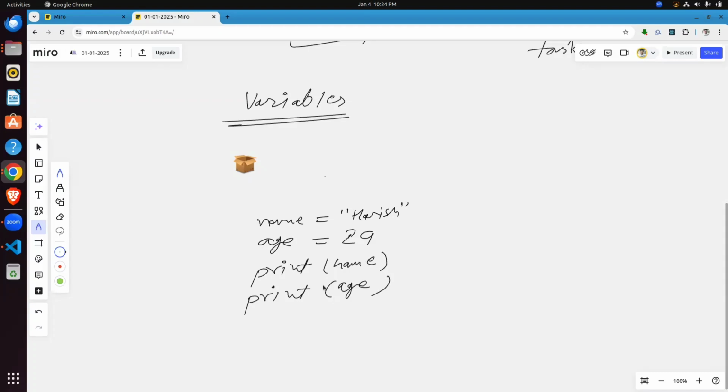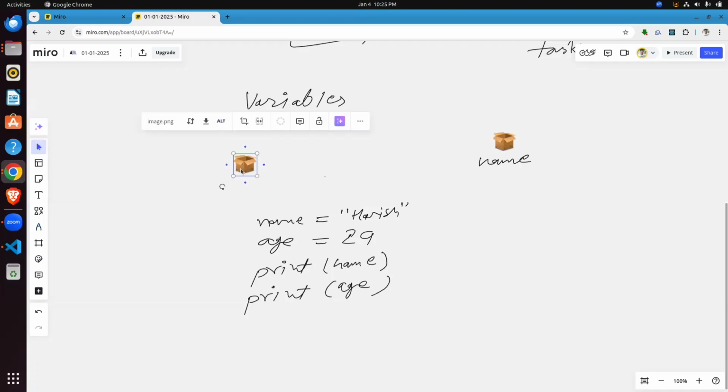So what is happening when I declare name? I'm creating one box which has the name of name. It's like creating an empty box in memory with that name. And when I declare one more variable named age, it creates one more container, a box whose name is age.